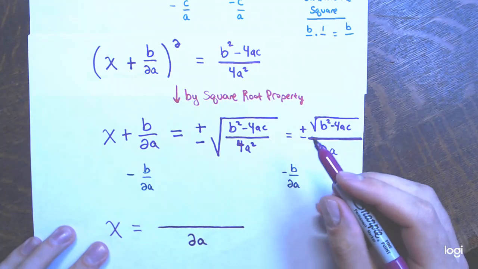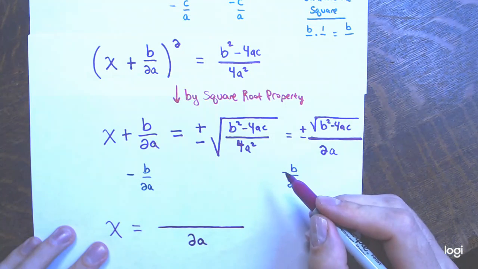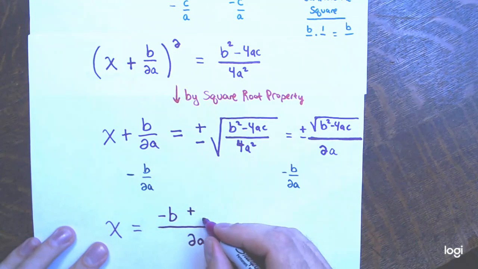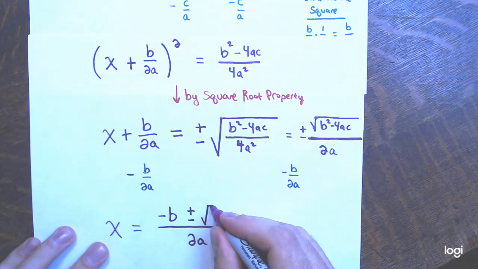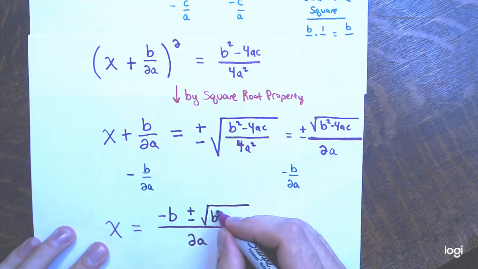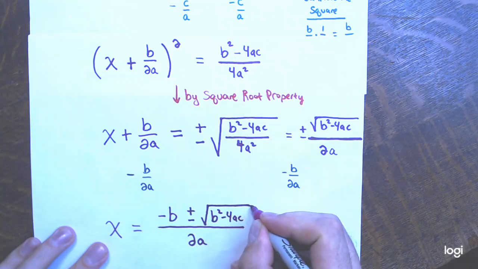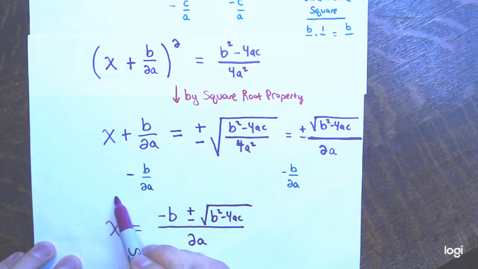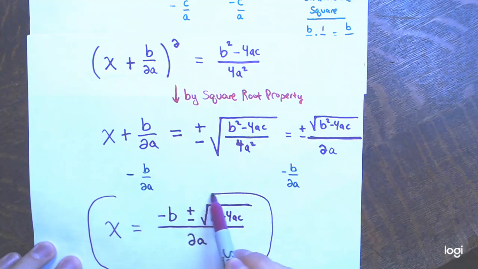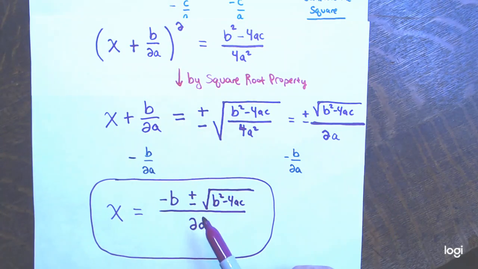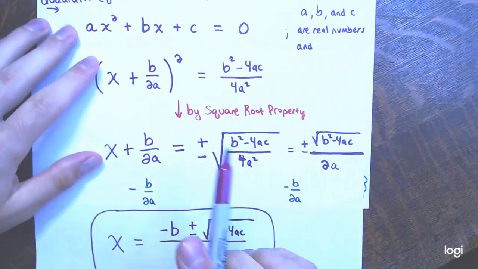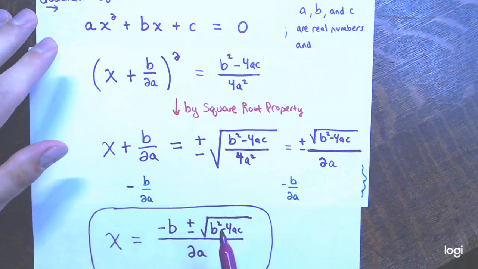And then you combine the numerators. This fraction's numerator is negative b, or the opposite of b, and then you have one with the plus and one with the minus. The other numerator is the square root of b squared minus 4ac, and that b squared minus 4ac is all underneath the square root. That is the radicand of this radical symbol. And here are your solutions. All right, x is alone, and there's a nice description of the solutions to the equation I started with in standard form, ax squared plus bx plus c equals 0.